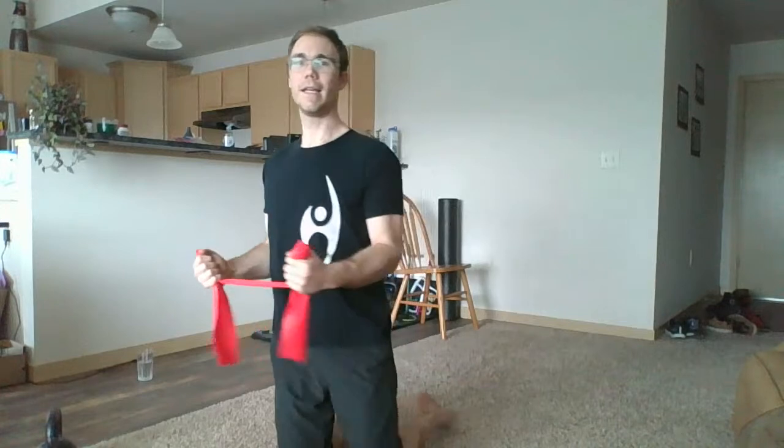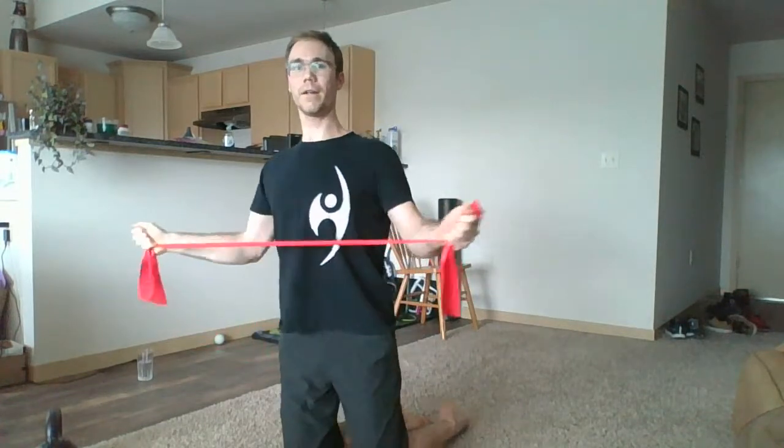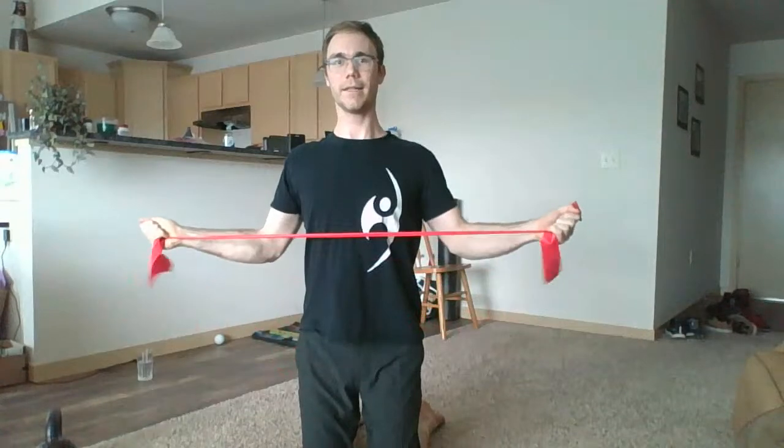We're going to make sure that our elbows are pulled as close into our sides as possible, and our shoulders are pulled down and back. And then we're going to rip our fists apart to squeeze our shoulder blades together in the back. One thing I want you to be careful about is you don't want to let those hips come forward or those ribs flare out. You want to stay nice and tall and packed. I'm going to rip apart again. 2, 3, 4, 5, 6, 7, 8, 9, 10. Hold it.